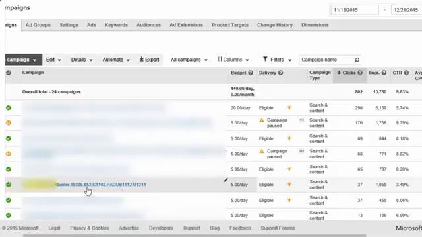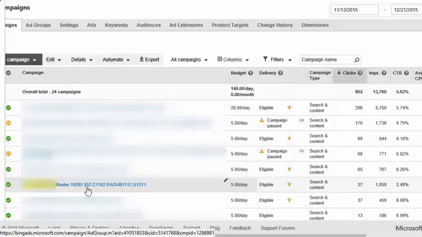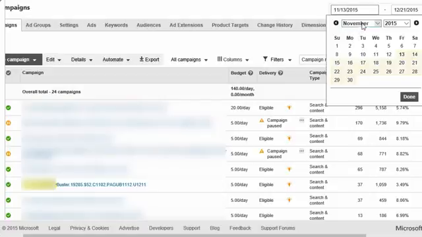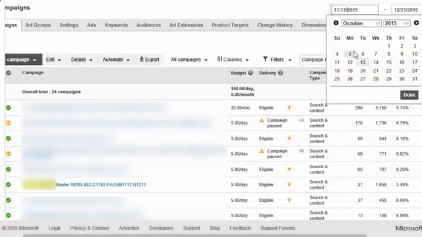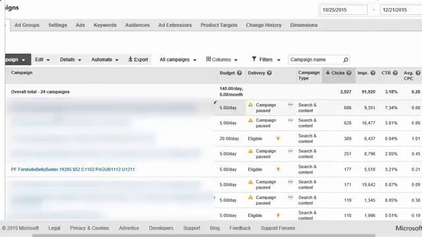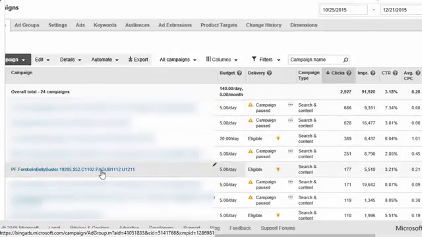Okay, so this is the campaign that is losing money. But before we click into this ad, we need to make sure that we have changed the start date to be the original start date, which is when the campaign started running. So remember that date is October 26th. And again, we need to select the date before that, so it's October 25th. And then click on Go. And now let's click into this campaign that is losing money.